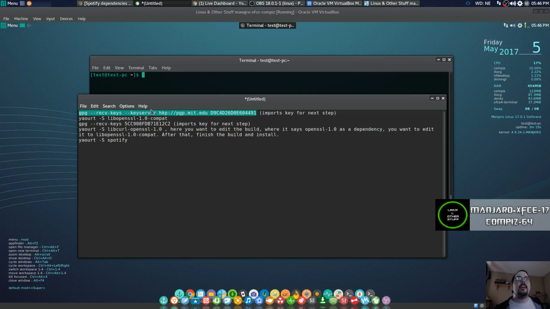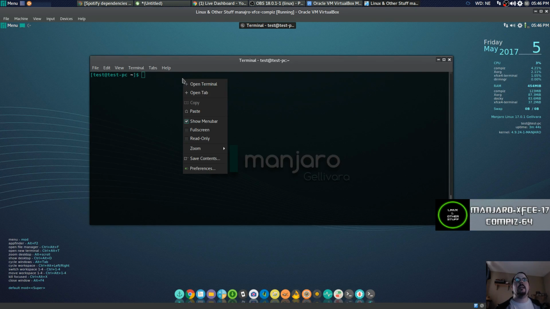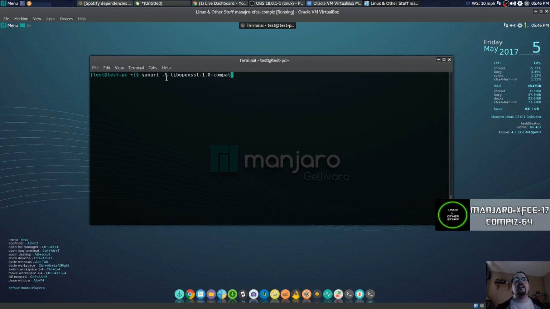So once we installed the key, now what we want to do is, since we have yaourt installed, we copy this one, libssl1.1-compat, and then we're gonna put this in. So we install it for Spotify.